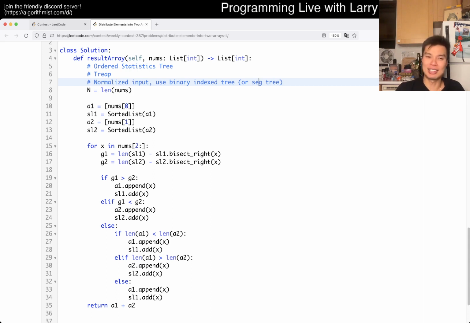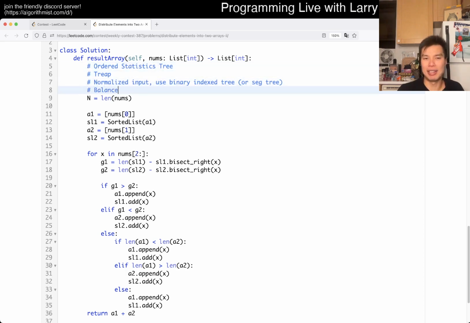I don't find it that interesting. Is it an interview question? I don't know, because all of these inputs are kind of annoying for a live interview, even sorted lists, to be honest, because a lot of places don't have sorted lists. If I were in an interview, I may just talk about a balanced binary tree. Maybe balanced binary tree.